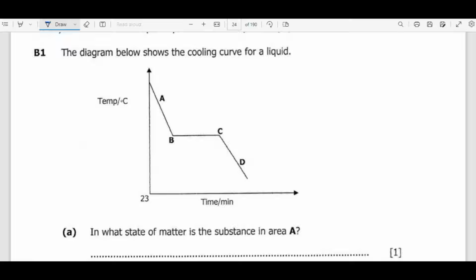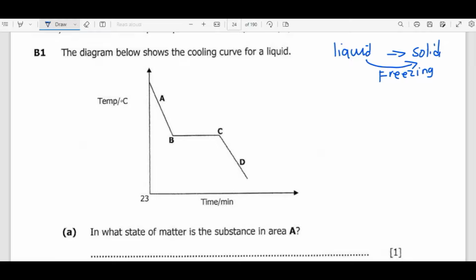So we are dealing with a liquid. Now, whenever we are dealing with a liquid, first we need to look at the change of state of matter that will be associated with this cooling curve. So to move from liquid into a solid, the change of state of matter must be freezing. If not freezing, we can use the word solidification. So that is what our focus is.